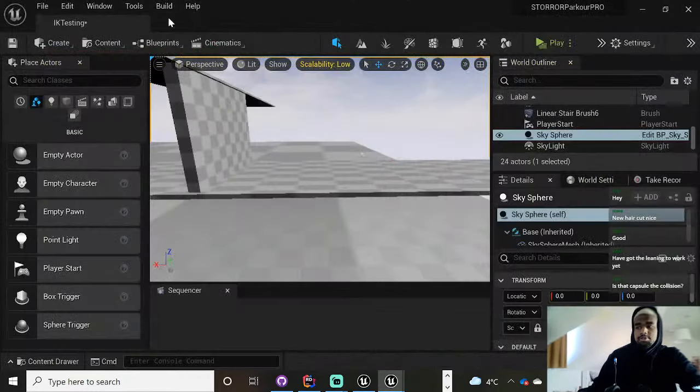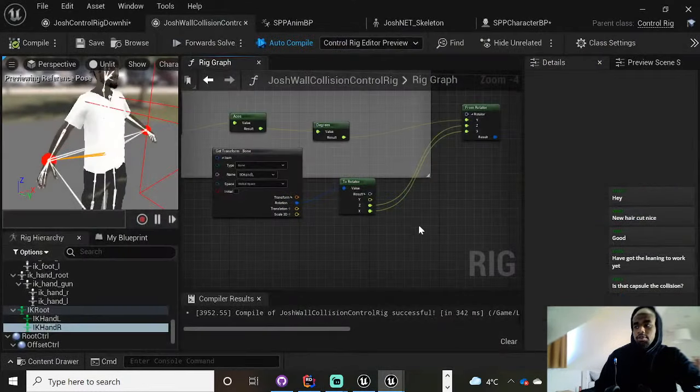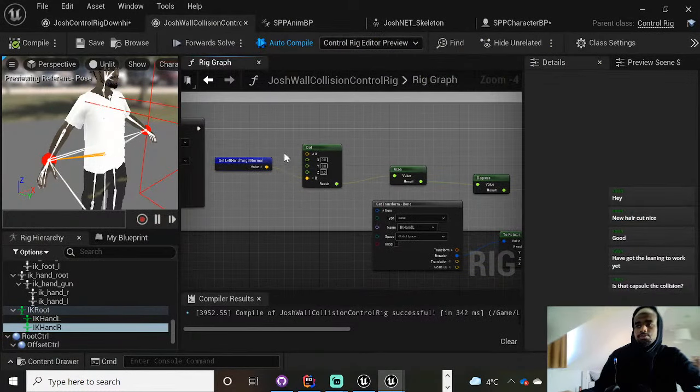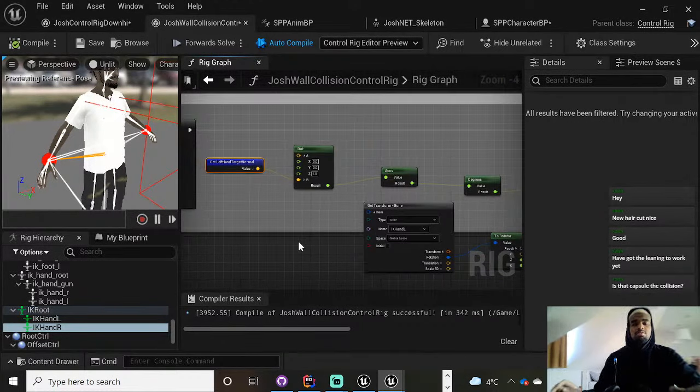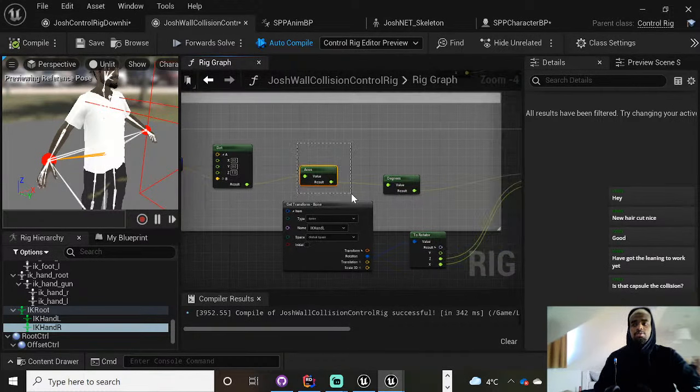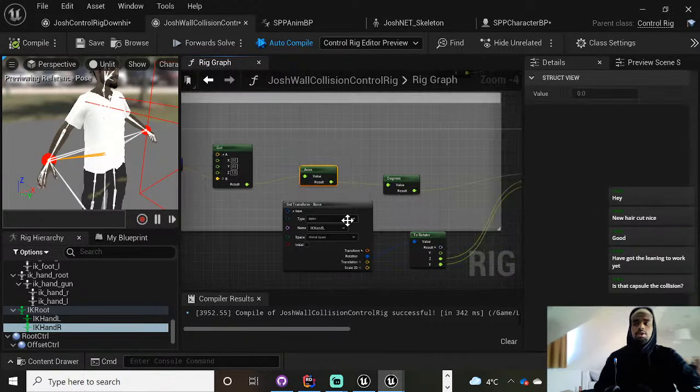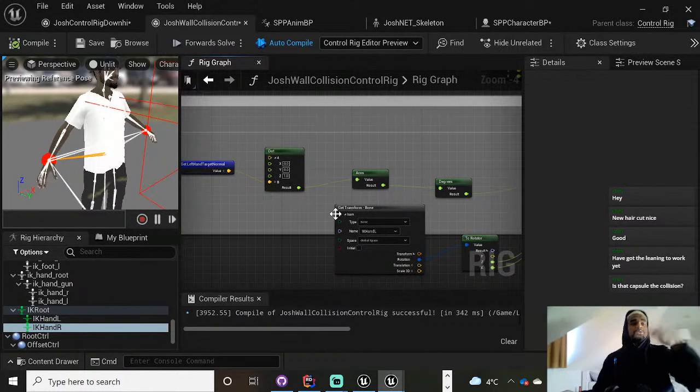Basically, what that's doing is you calculate the dot product between the normal and the up vector, and then you use a cos thing to calculate an angle between two vectors.